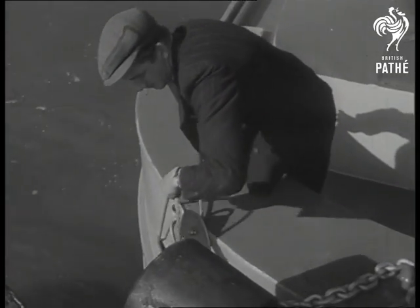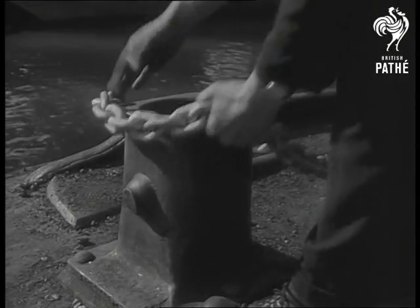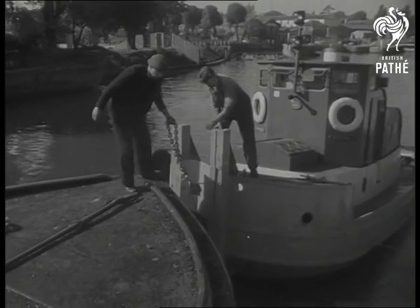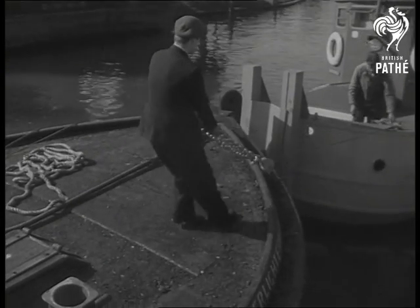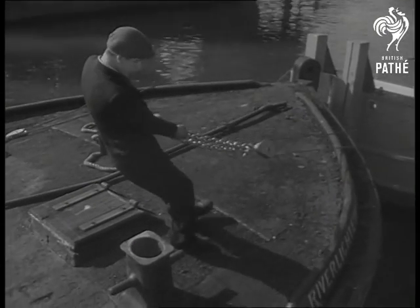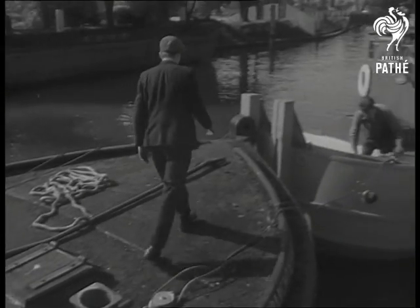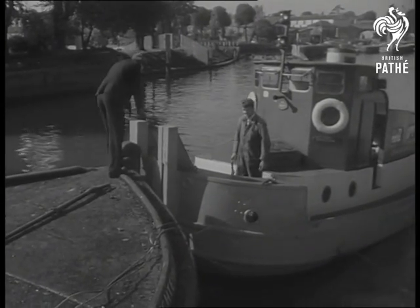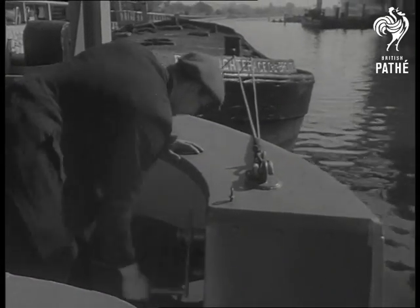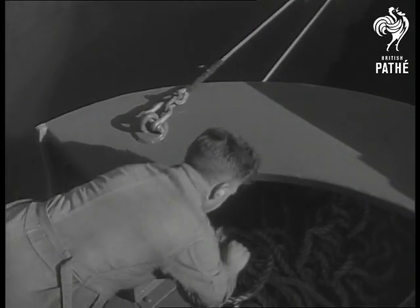Lighterman Bob Floyd shows how they couple them up with a winch wire around the port and starboard bollards. The principle behind the idea is to marry the barge and bulldozer into one self-contained craft, self-propelled and self-steering for the duration of her voyage. "60 seconds are all they need to get the craft coupled up. The slack is taken up by independent winches, just enough to hold the craft firmly together, no more."